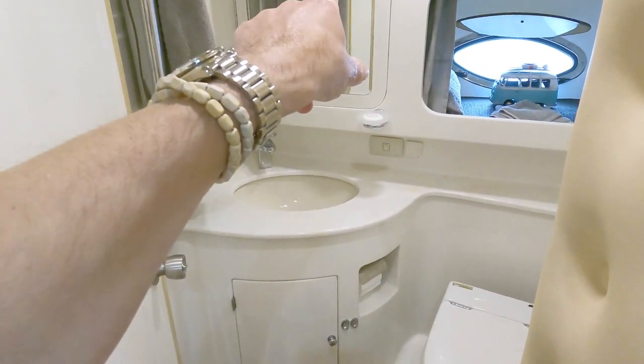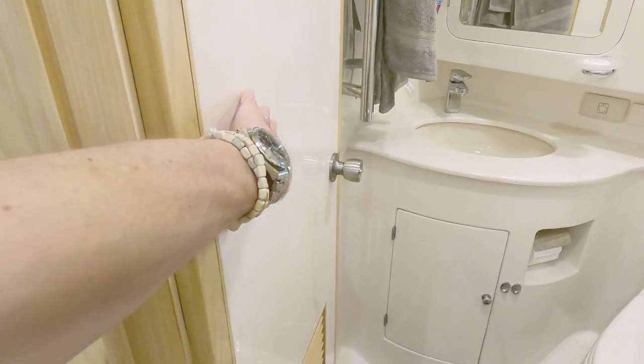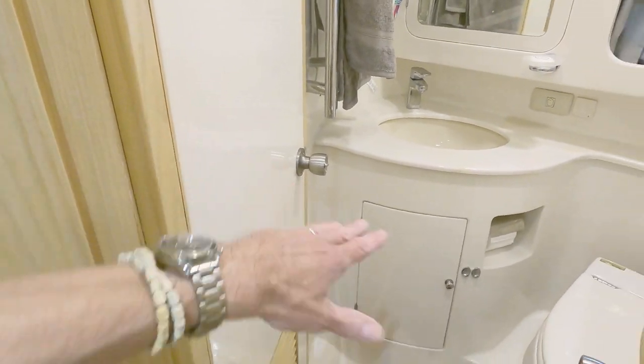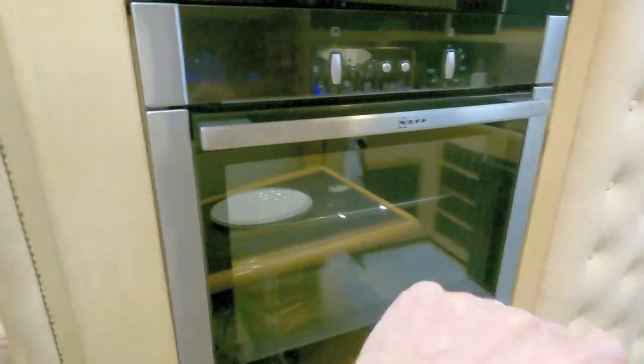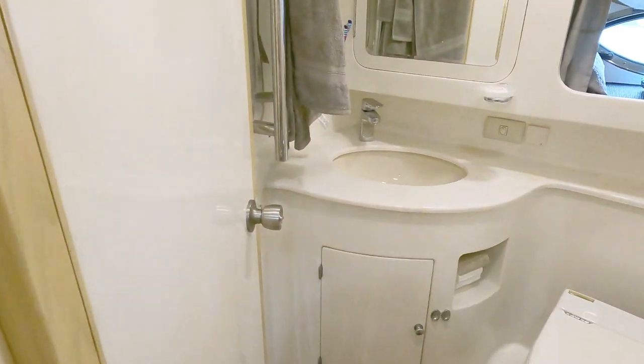There's a storage cupboard over the side there, and you can see there's a secondary door here. So this is very much the sort of standard Jack and Jill that we talk about. So you can gain access to this heads from the midships cabin. You can also gain access directly from the fore cabin. So let's go and have a look in the fore cabin.